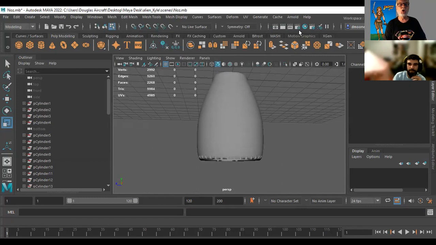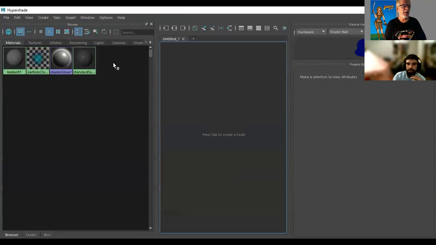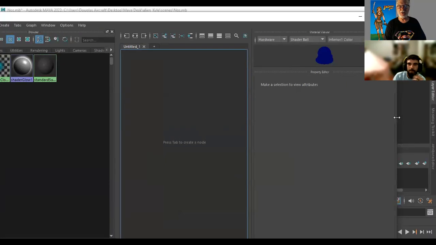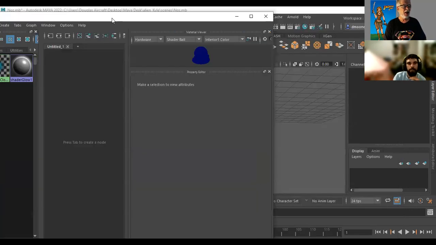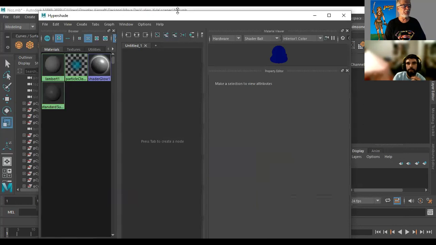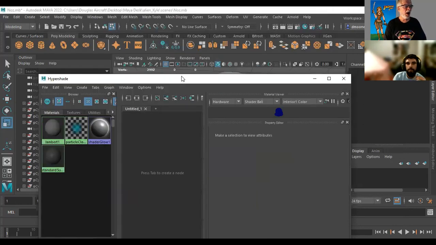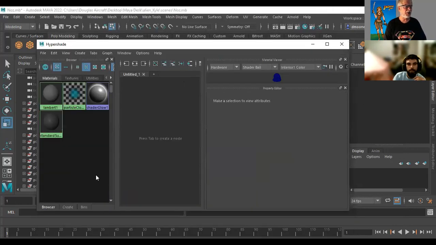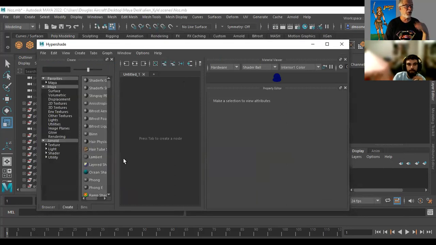So we got this nozzle, it's saved. And so we're going to go into Hypershade. And I found that with the Hypershade, I'm going to minimize it here. And if it doesn't minimize, you should be able to grab the edge and just make it a little smaller. Sometimes you want to be able to see what's going on. You can actually get the top edge and make it a little smaller. And I want to create. So if we go here, there's a lot of different settings.